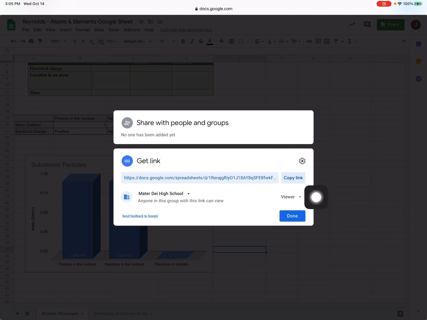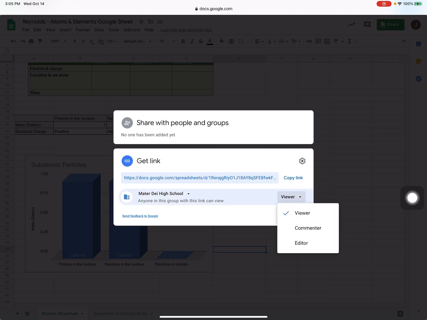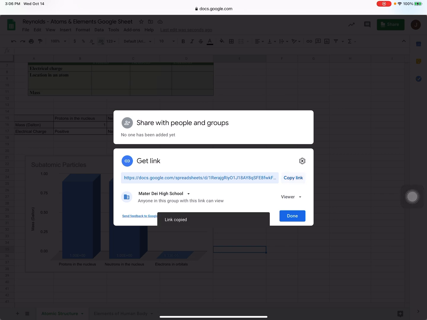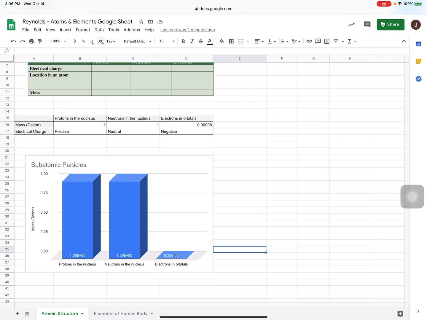And when I sent this to you, I sent it as view only. You could not modify that. That's why you saved it as a copy. If you were to click on that, you could send this to someone and give them editing power. But all I need is viewing, so we're going to leave it as it is. And now what you will do is click copy link. And this is what you turn in. It's in memory, so now you can click done and you would go over to Canvas, open up the assignment, and now just paste the address for this into the link.